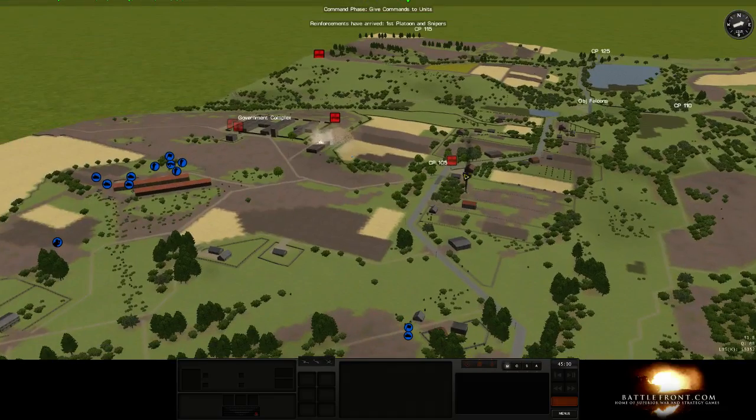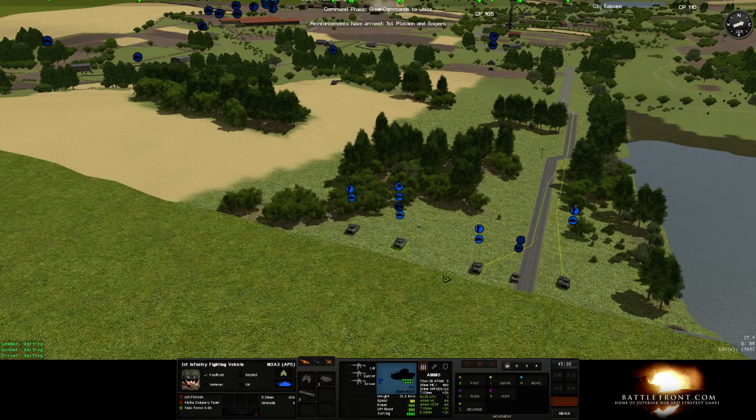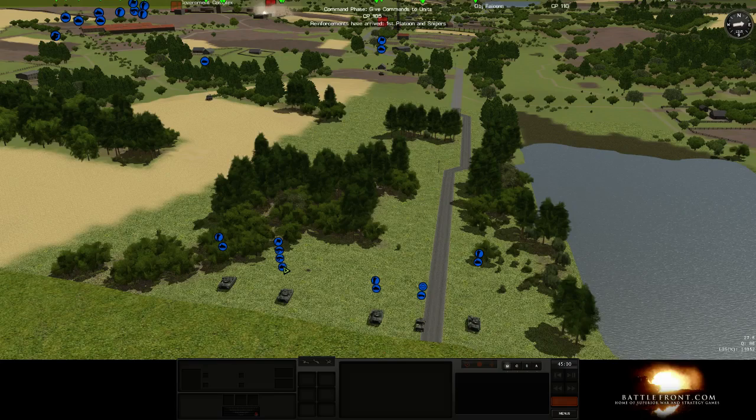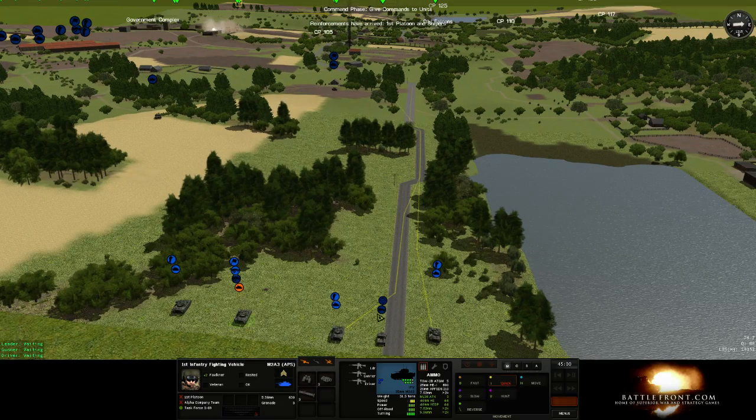I think I want to get the Bradleys up to about here before I dismount the infantry. Oh, and I got my JTAC team here. Excellent. They'll come in handy later when the helicopters arrive.